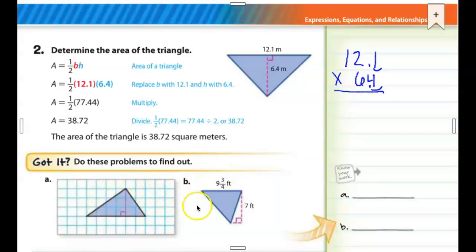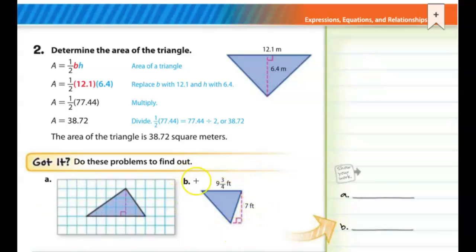Okay, we're going to do one of these practice problems. This one is fairly straightforward. The only thing you'll have to remember is to find the base, you have to count the squares. 1, 2, 3, 4, 5, 6. 1, 2, 3 is the height. And base times height would be 18. And then you divide it by 2. So that's pretty straightforward. Hey, what is 18 divided by 2? Exactly. So the area for this would be 9 square units.